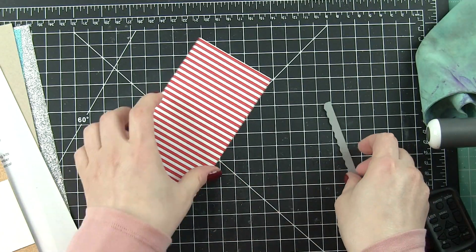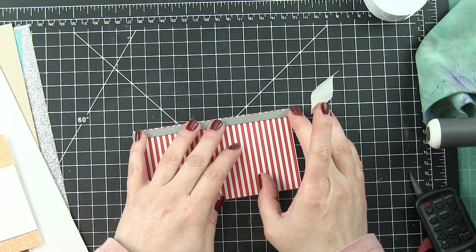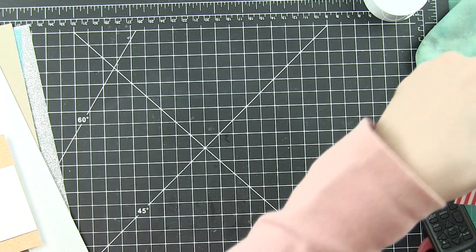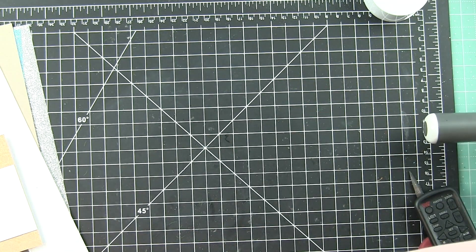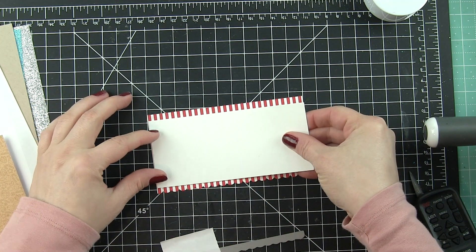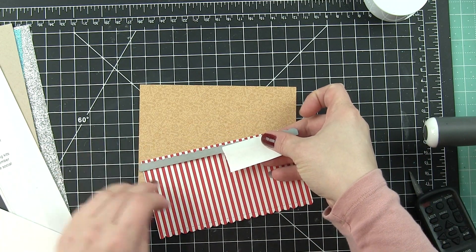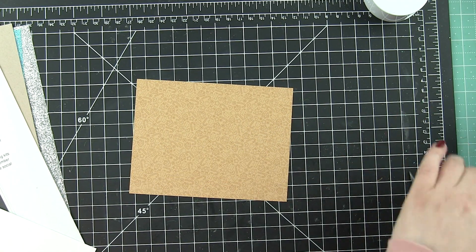I'm starting with a 5½ inch long by 3 inch strip of red and white striped paper and taping the die in place right along each long side. I'm using the largest of the three scalloped borders from this die collection to die cut a scalloped edge. Not only does it die cut the scalloped edge, but it adds an awesome stitching detail that gives a lovely finishing look. My plan is for my masked scene to fit inside both of those stitching lines, leaving a really nice red and white scalloped border along those long edges.